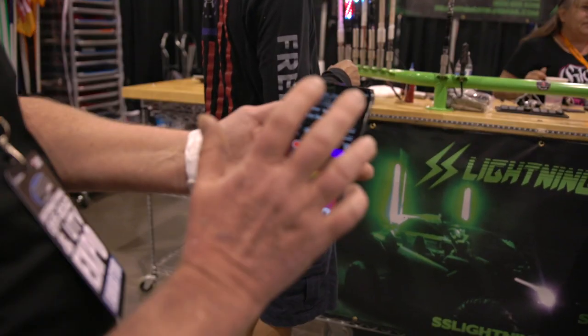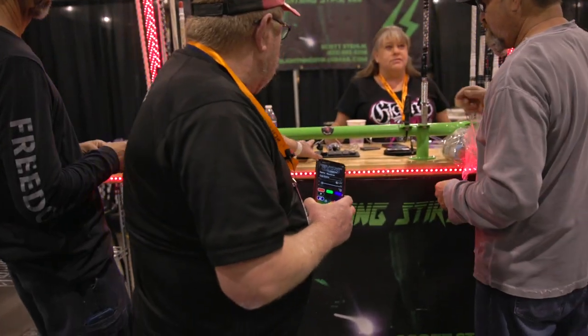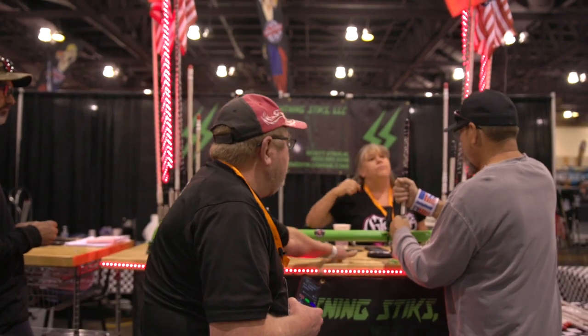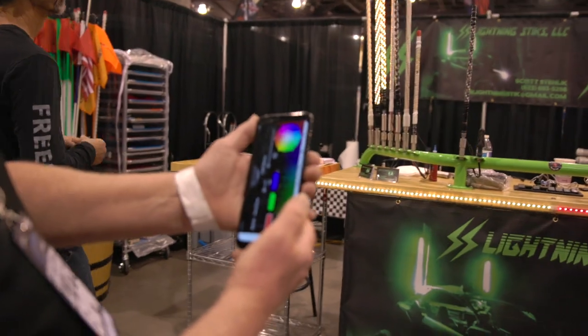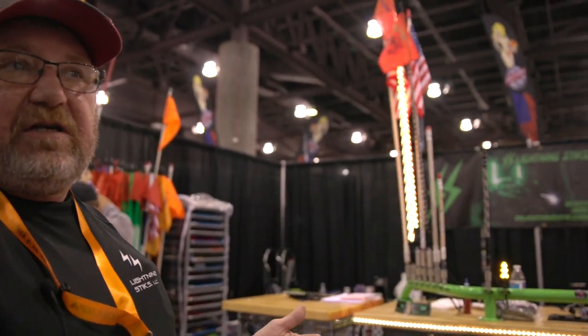It's got other functions to change left to right and adjust pixel settings for your exact whips. The pixel settings control it so it knows where the end of the whip is — so now it jumps from one whip to the other with Orbit mode. This is the most versatile app I've found. It's got a brake light function — when you hit the brakes, everything turns red. If you've got blinkers, it's all in the app. You can change the color of the blinkers to whatever color you want. We do all the shows here in Arizona.